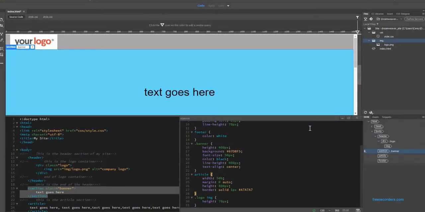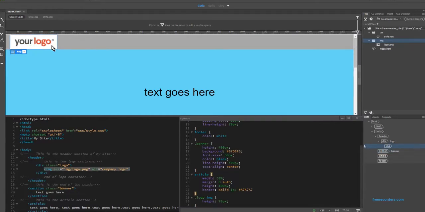In this video, what we're going to cover is using different image types and the reasoning behind them. So what you see here is a PNG file, and although this one does have a white background to it, the benefit of using a PNG file is that you can also choose not to have a background with it, meaning that only the image will show and everything else is transparent.